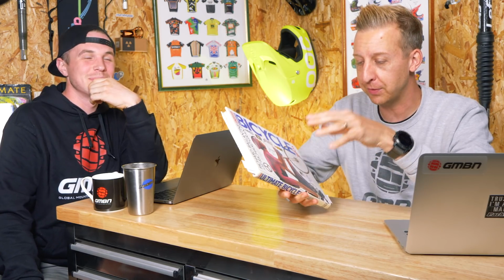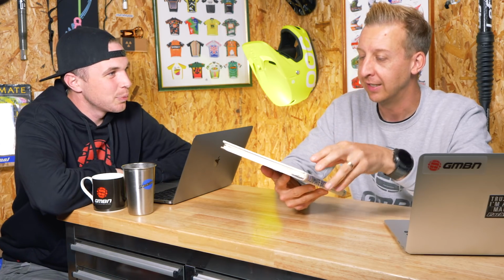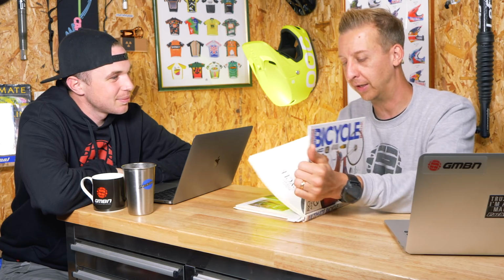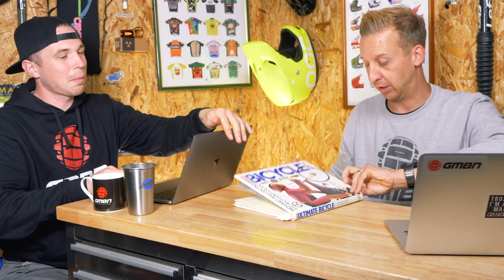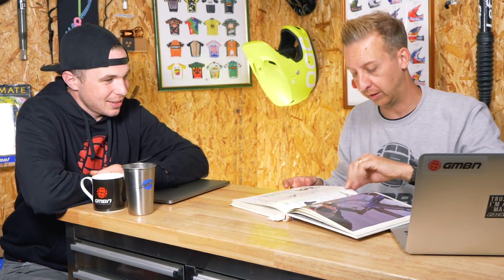So this is by Richard Ballantyne and Richard Grant. This was like a bit of a Bible for me when I was growing up, because there's so much information in it. And it's quite cool, actually. I'm just going to take you through a couple of things in the book. So they've got this cool thing they call Bicycle Anatomy. And actually, I think this has inspired me to do some cool stuff with you, Henry, on the channel.